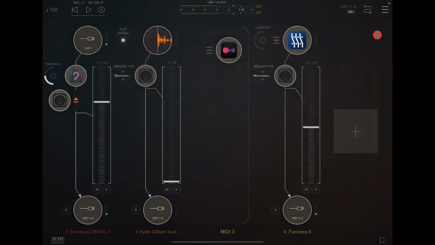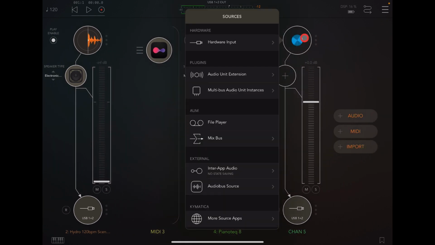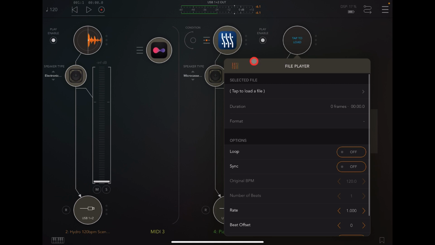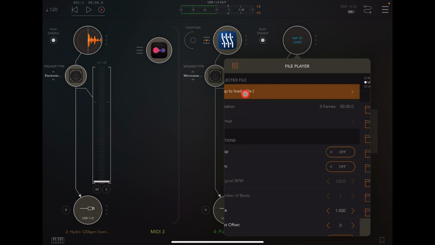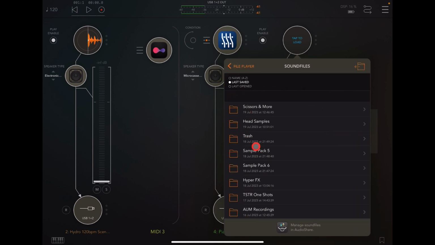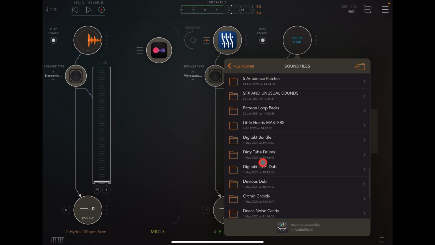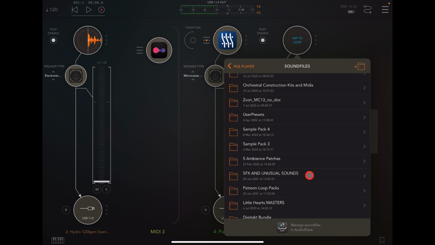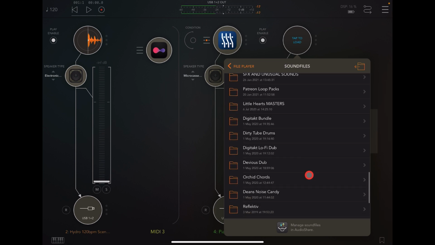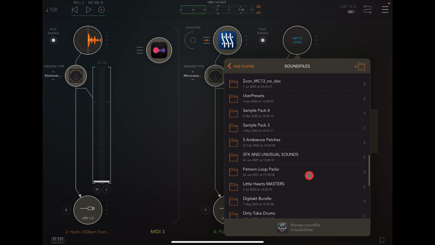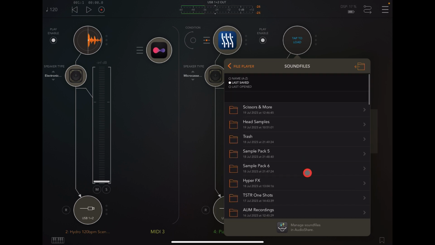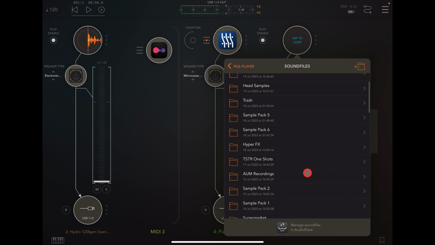Right, like let's do one more example. Let's turn that down. Let's just open up a file player. So if you're still here, obviously you're interested in the app. So let's go and load one of mine and Joe's samples. So if you're a patron, by the way, and you're watching this, I'm going to be adding in, if I can find it here, where are my other sample packs gone? Sample pack 5 and 6 to the Patreon folder.